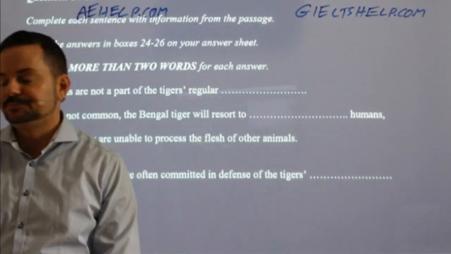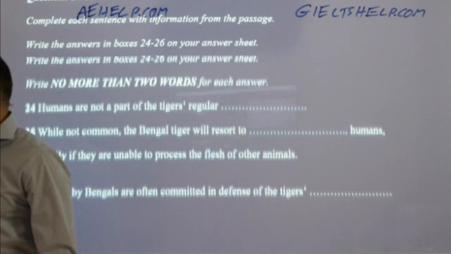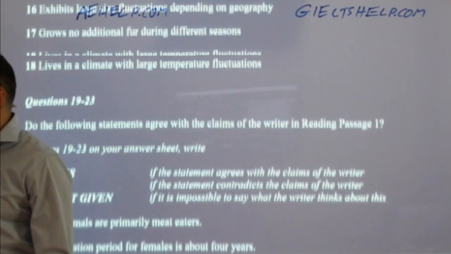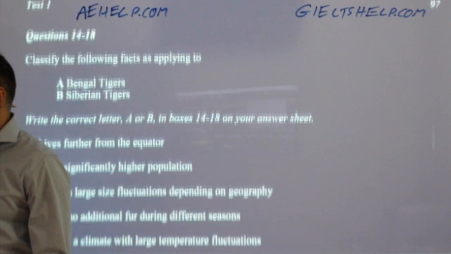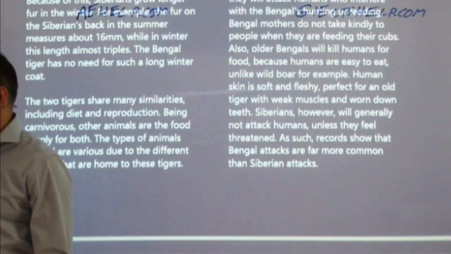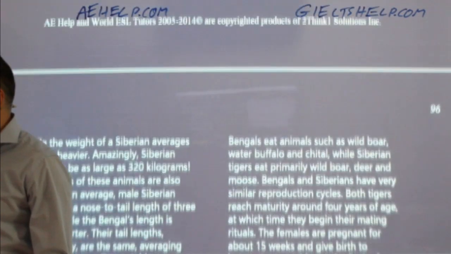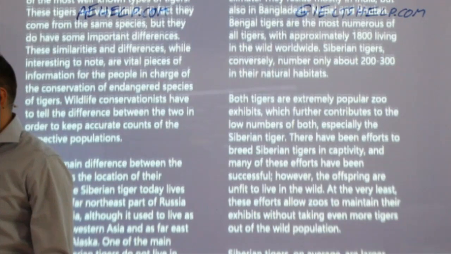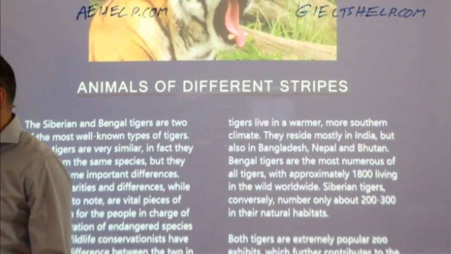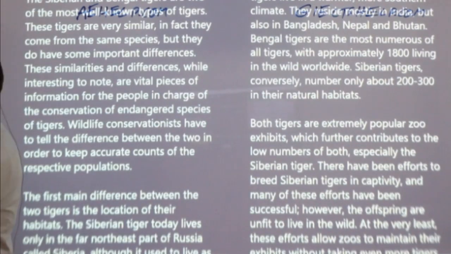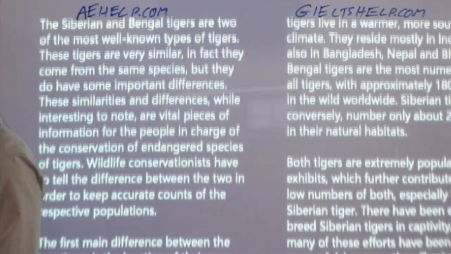All right. So we have some ideas there that we're going to read about the Bengal and Siberian tiger. I also learned from these last fill in the blanks that we're going to learn about the tiger's diet, and their behaviors and their connection to people. So now I want to read the passage.